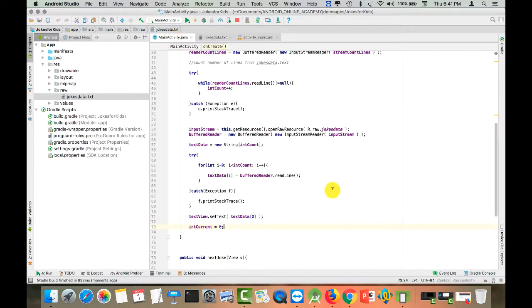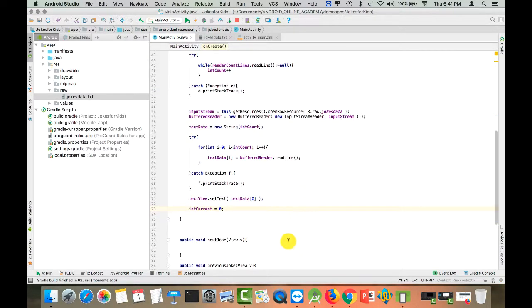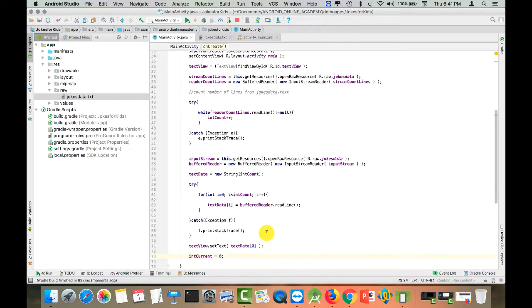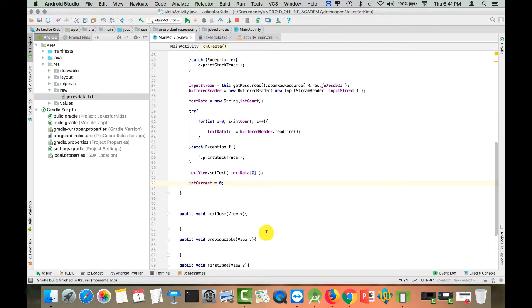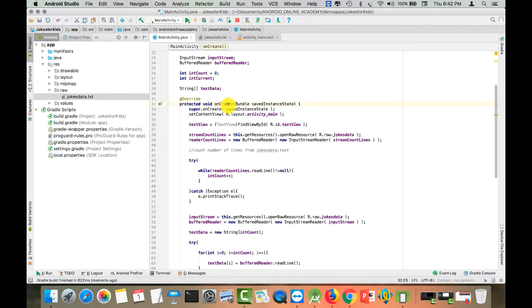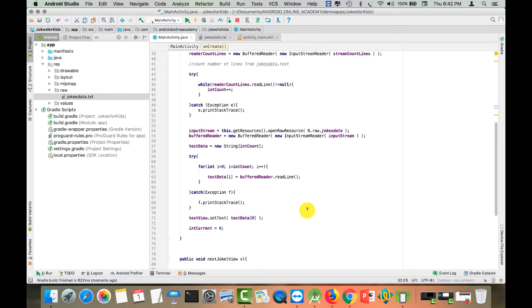So our code works, and we shall now be moving on to the other buttons. Actually, you have not yet gone into the buttons. This is just the instantiation of your onCreate when you first load your app. So after this, we shall be going on to provide the code for the 4 buttons.